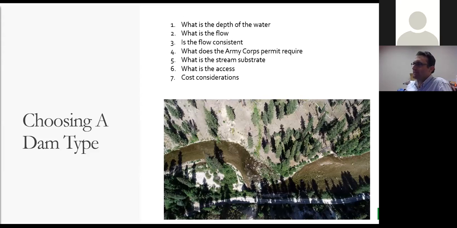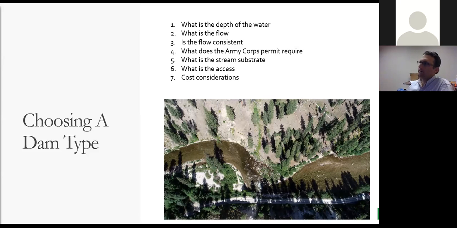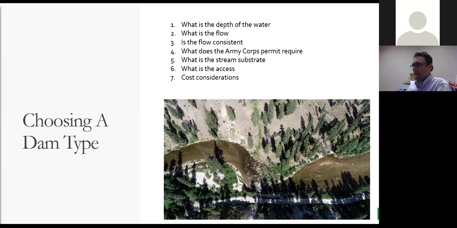Things that we look for: what's the depth of the water, how much flow is in the stream, is it consistent — like is it a stream that's going to flood during certain times of the year and then be really benign? Around the Boise area we have a lot of streams that flow really low in the wintertime and then when irrigation season is on in the summer they flow more because they take irrigation wastewater. You have to really understand what kind of water body you're working in, as flows can be higher or less. Then we have permitting we have to follow, and what's in the bottom of the stream if we're going to do a small dam system — what are we going to be dealing with — and then access and cost, obviously.